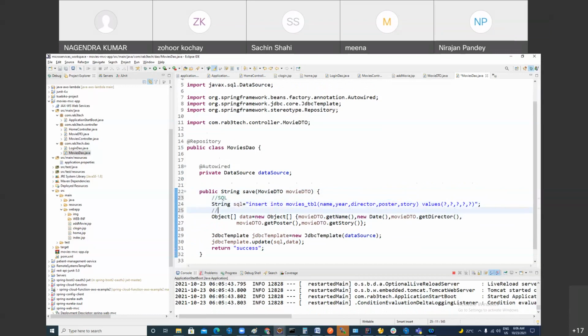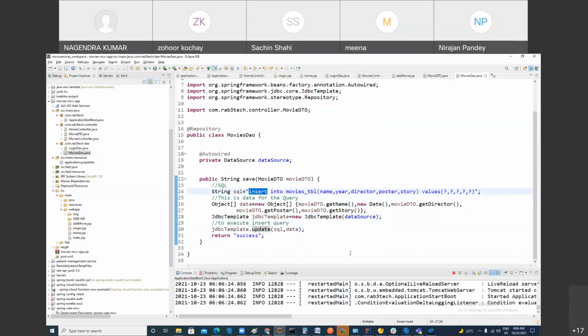SQL, this is the data for the query. Okay. And you know this, right? You have to just understand this is to execute, right? Which query? Insert query, right? And remember, last time I was using other methods, queryForObject and queryForList, because there I was using a fetch query, select. Here I'm using an insert query, a DML operation. Mina, you got this much?